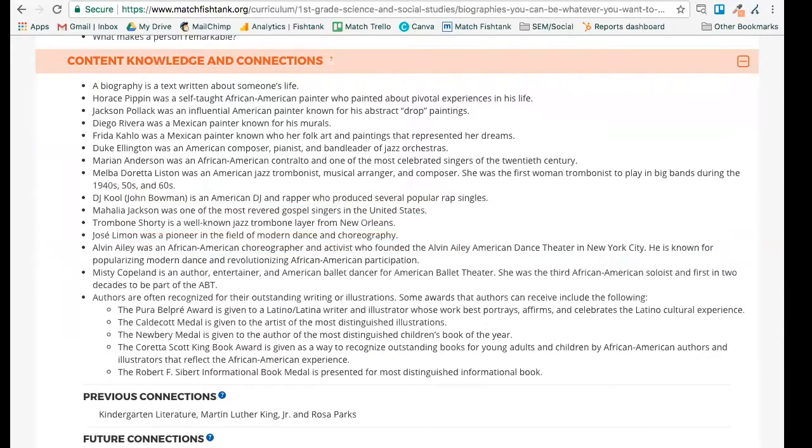So this is where we highlight the content knowledge that students will learn within the unit. In this particular unit on biographies, there are a lot of different artists and musicians and dancers that the kids are introduced to. We would not necessarily expect the kids have memorized every single one of these at the end of the unit, but that kids have connected with 4 or 5 of them and feel very passionately about Jose Limon because maybe they're into dancing, or they feel very passionate about Diego Rivera because they connected with his type of art. And so in each unit, we identify the content knowledge, and by the end of the unit, kids should be able to articulate and explain those concepts if we have taught the unit well.